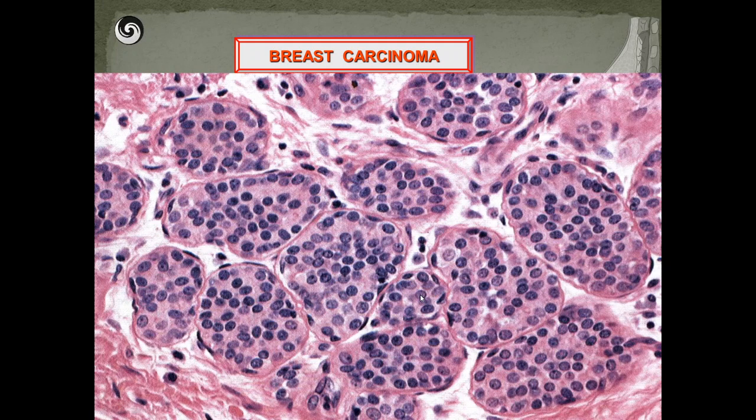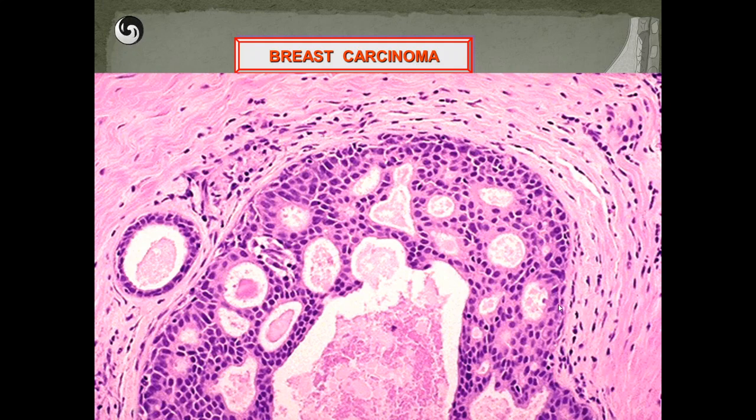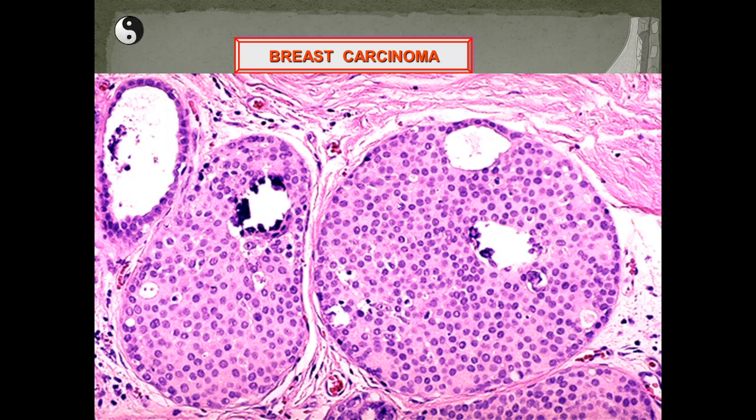So breast carcinoma, what do we see here? This is non-invasive lobular carcinoma or intralobular carcinoma. So you see there is a saved basement membrane. It is a cornerstone. Saved basement membrane. This is intraductal carcinoma. Again, non-invasive. The basement membrane is safe and all cells grow inside the lumen of the duct. One more picture of non-invasive ductal carcinoma. So the basement membrane is saved.